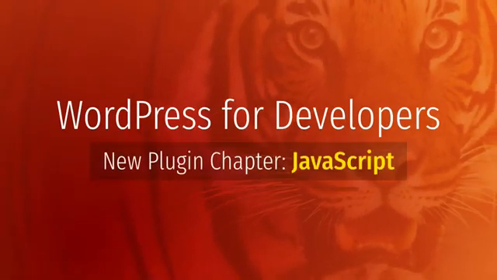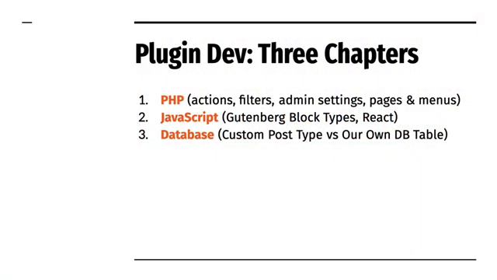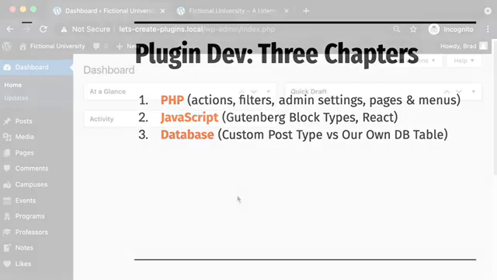Hello everyone. In this lesson, we're starting a new chapter. Now we're still within the 3-chapter plugin development section, but now our focus is going to be on JavaScript. In particular, I want to show you how we can use JavaScript to create new custom block types. Let's jump right into the action and let me explain.